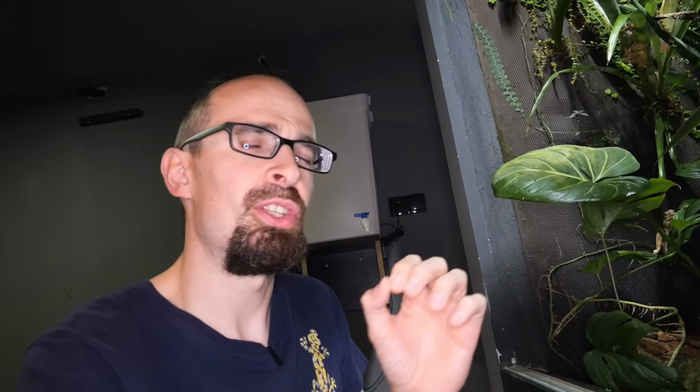And one important thing, since they are Dendrobates, they shouldn't be able to reproduce with these. I mean, they shouldn't be able to breed and mix, and that is really important. You don't want to create any hybrids or something like that.